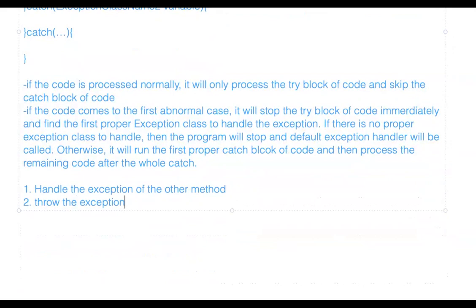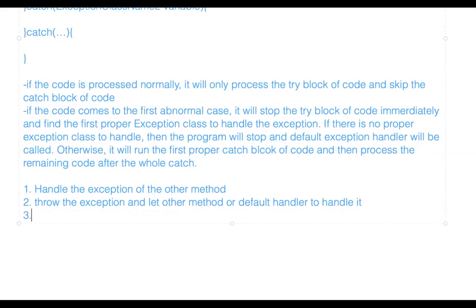This looks like when I run some code and find there's an exception there, but I don't want to handle it now, then I can throw the exception and let the other method or the default handler handle it. So I don't want to process it, but I want other guys to handle it.